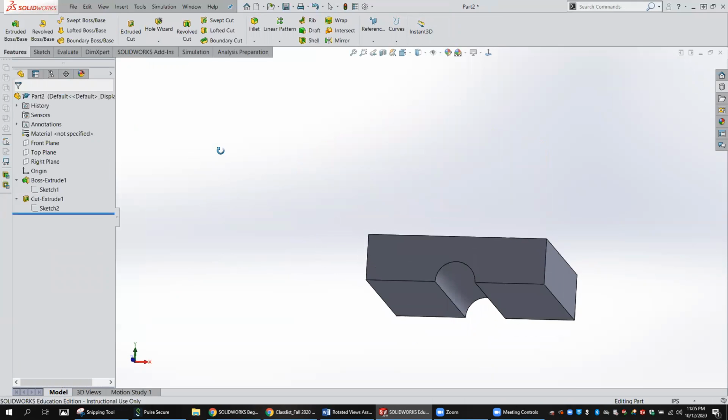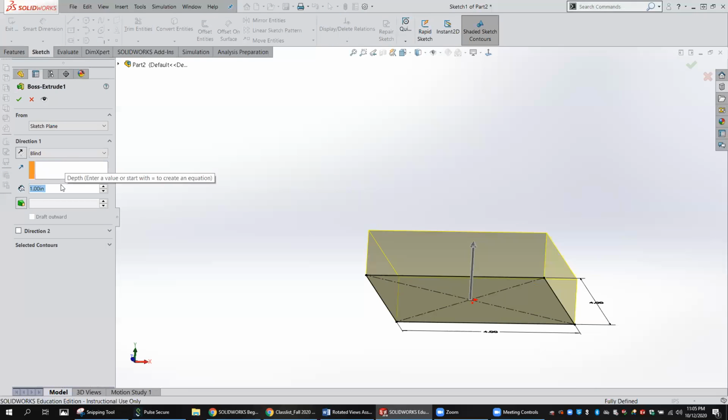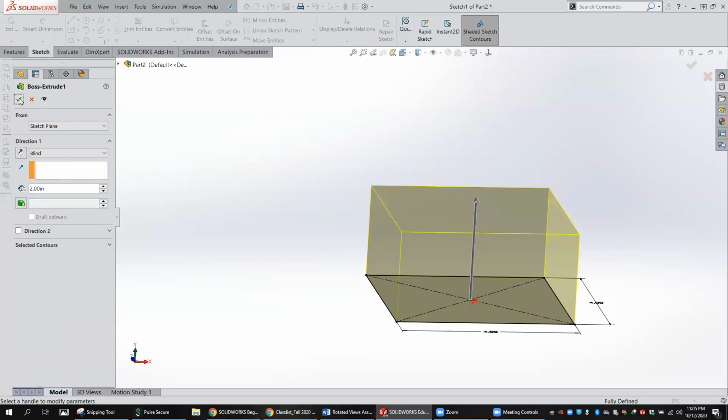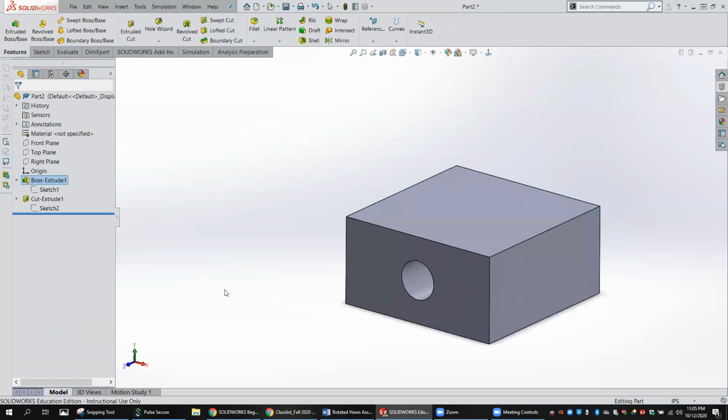And we got a little bit of an issue there because we've shortened our block to where the hole doesn't fit in there now. Let's just change that again. So we'll edit the feature, and let's just make that 2. Okay. So now we've got an edited block basically.